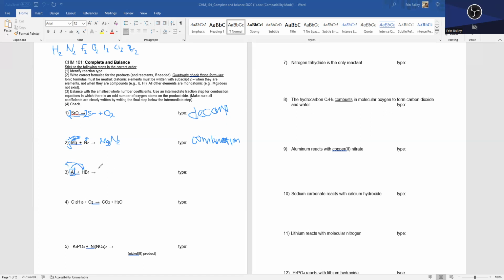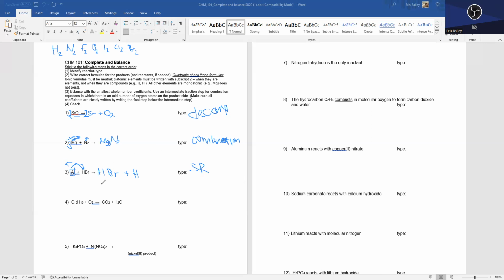So what we're going to have is aluminum bromine. I'm not going to write the subscripts. I'm not going to worry about it. I'm just going to make sure that I know what elements are going to be in here. So here we go. We have hydrogen bromine. And I think you can tell that only one element got changed. Only one element got replaced. So we're going to call that a single replacement, SR for short. You don't want to write all that, understand.